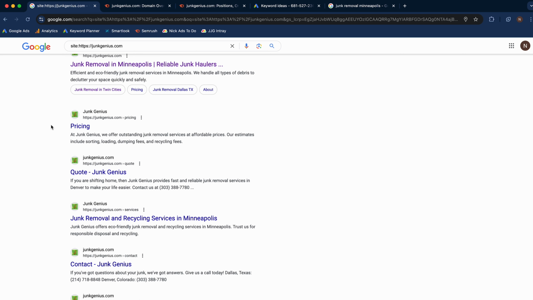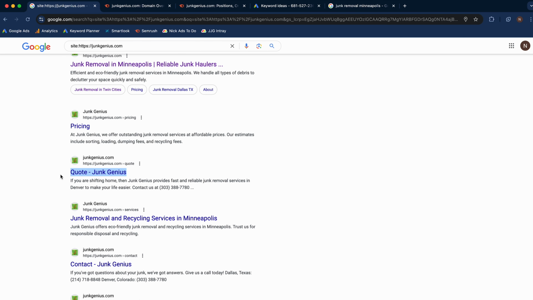So let's look at one issue right here. What this specific business is doing is telling Google that this is /pricing, this is pricing, right? And affordable prices. So if this is a junk removal company in Minneapolis, Minnesota, why would you be serving it up on a silver platter to Google?